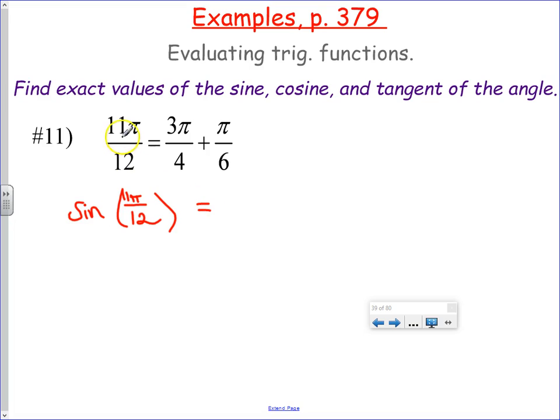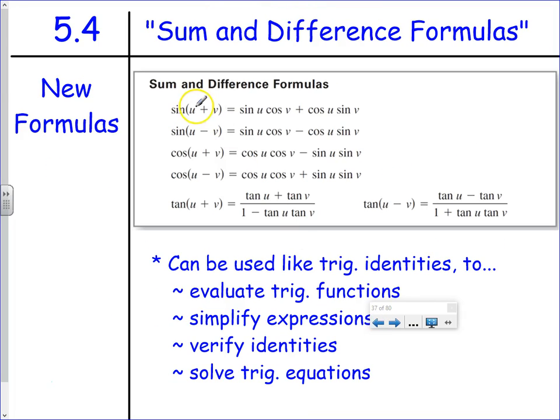Oh, so if I want to find the sine of this, what else can I find the sine of? The other side. Why do I like the other side? Because it has unit circle values. But can I multiply sine? Nope. So I have to use what instead? The sum and difference formula. The only legal way to break this down.